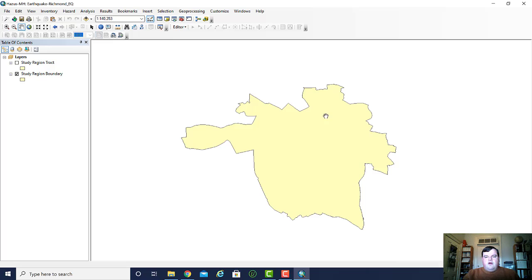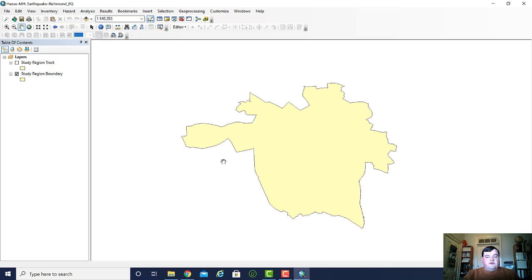So right off the bat, if you're doing a level 1 analysis using this software for an urban area with a lot of unreinforced masonry high rises, or 3 plus stories, not even that high, your analysis is not going to be very good. So that's one issue I see right off the bat.